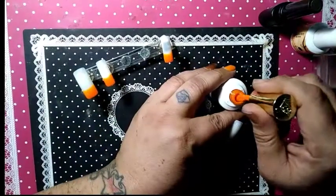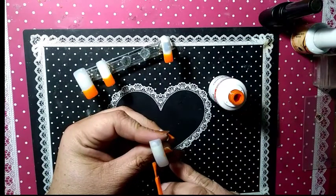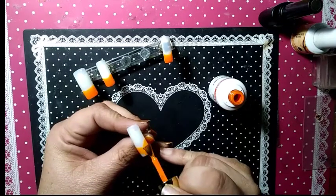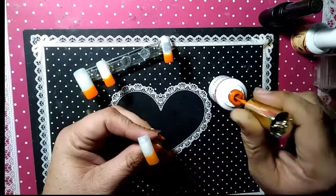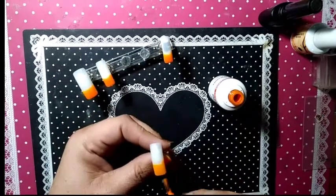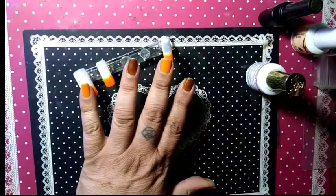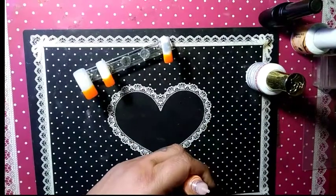Pop that inside the lamp. We're going to put these in together. But we don't need all this polish. We have to do two coats of this on here. Two coats. Let those cure for a quick 30. We're going to be using the glue gel on here, then using the orange neon sparkling glitter. I need another palette.